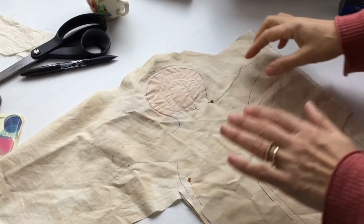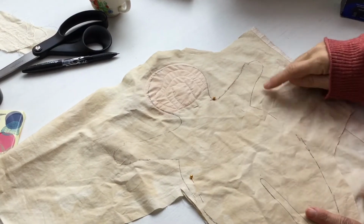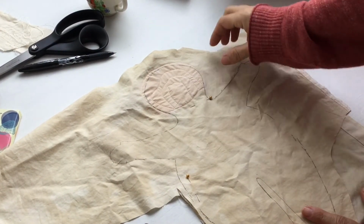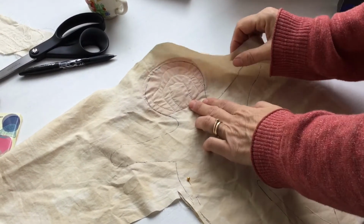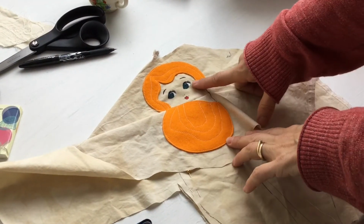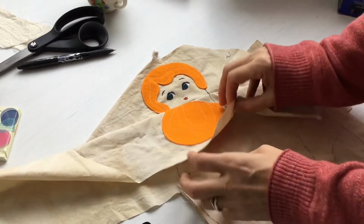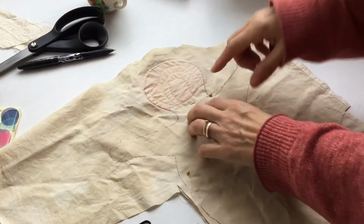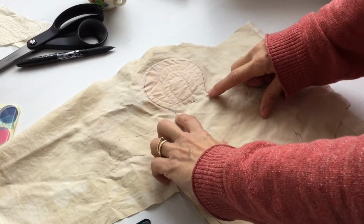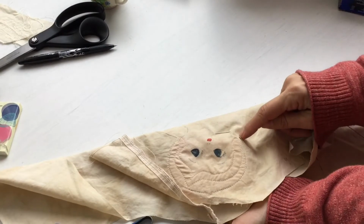So now we're going to put the 2 pattern pieces together and sew all the way around. Now the important thing here is that you've matched the front and the back together. So the way that I did it, as we did at the beginning, is we just drew out the neck and the head, didn't we, on both sides.